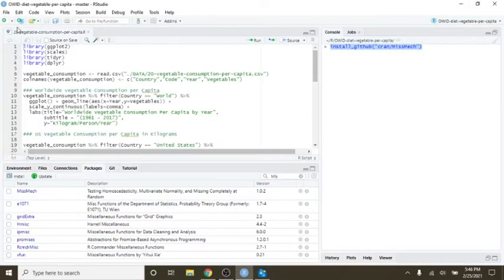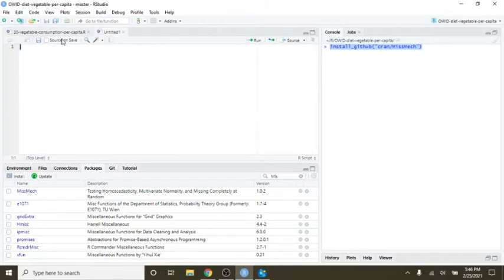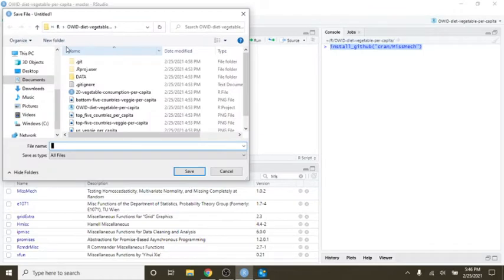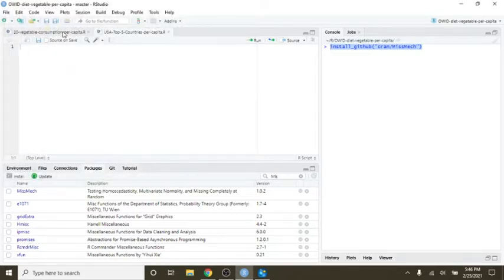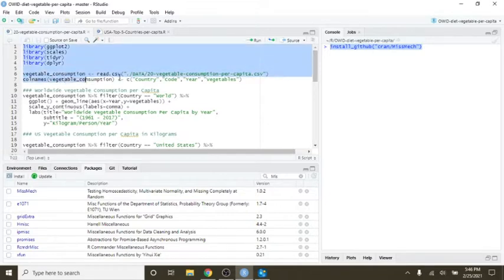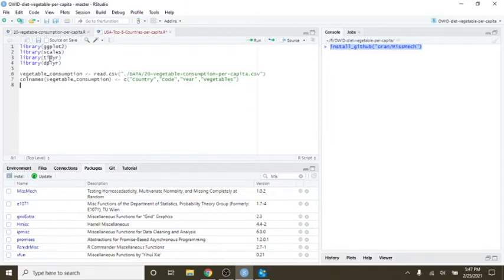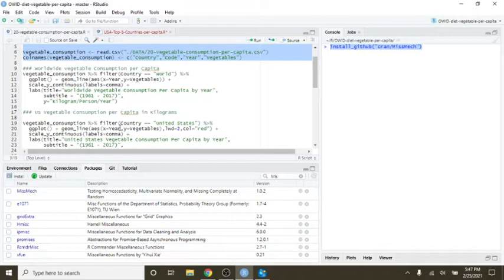Now we're going to do a second script. This is going to be USA dash. All right. Now we're going to come back over here now. We're going to take the initial code here. All right. Put it over here. All right. Then we're going to do our plot of the US.